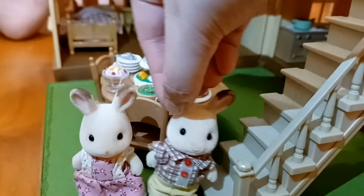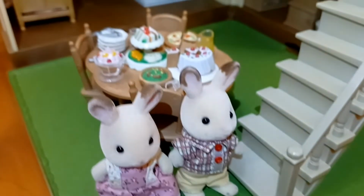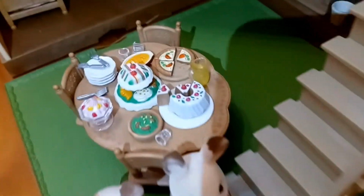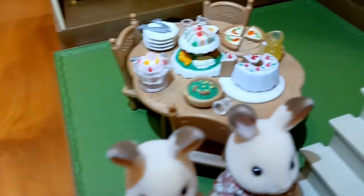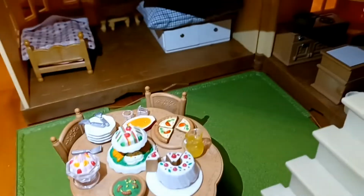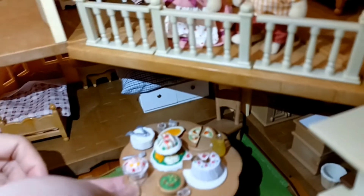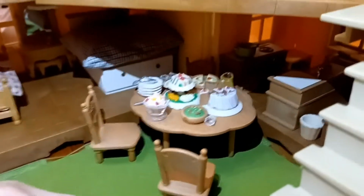Okay, now we're in the yard. Oh, Cardi, why do you lie down? Okay, so here is our dining area when the weather is nice. Look at how much food we have. And upstairs, a sneak peek. Oh, you can see our parents. And if the weather is not nice, well, there's no choice but to move the table inside to where there's shade. So whether you get some rain in your food, well, that's out of my control.